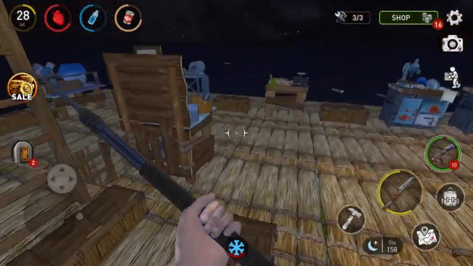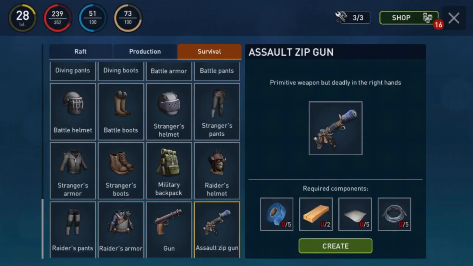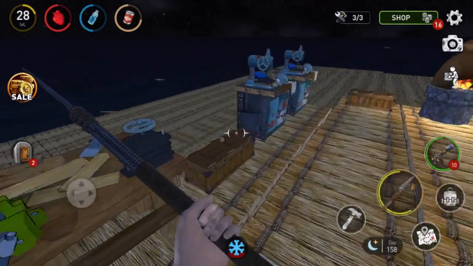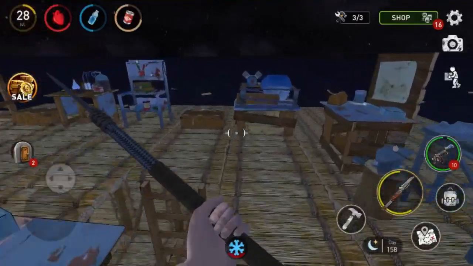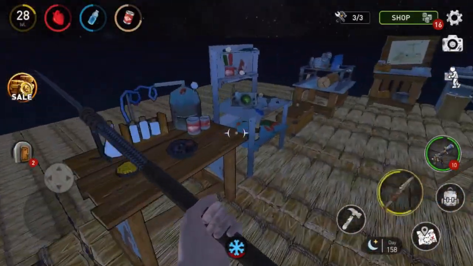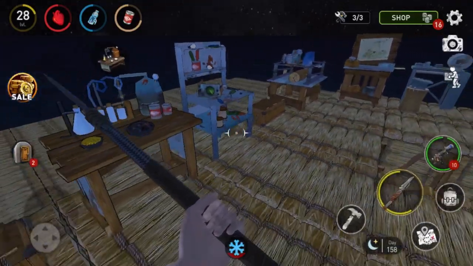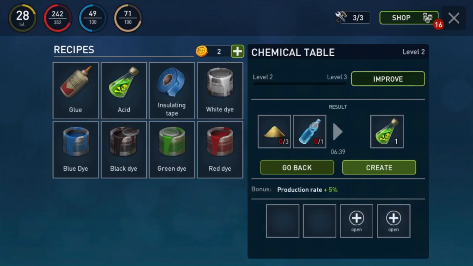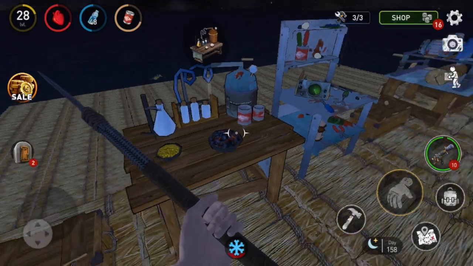Let's see. Anything else? Oh, weapons. So all of these stations here serve a purpose, but it's cumulative. You build one, it unlocks something for you to build, and you build another. Eventually, you get to this chemical table, which is the hardest thing to build, and you're able to make acid for gunpowder, tape, and glue for guns. That's how you make all the top tier gear.